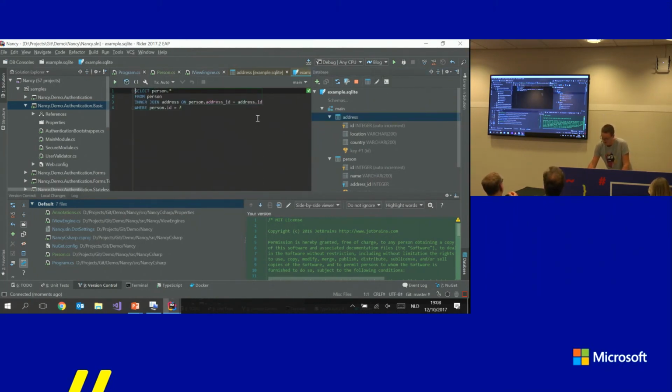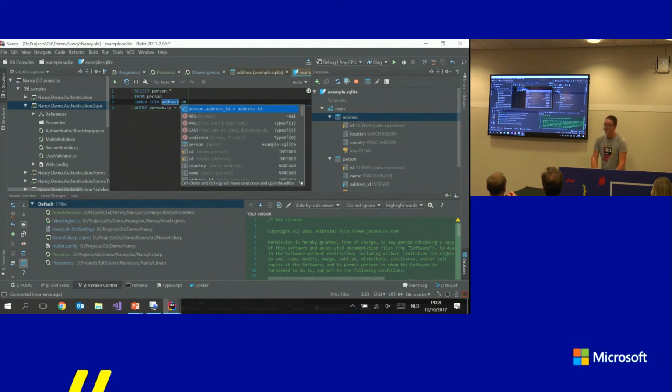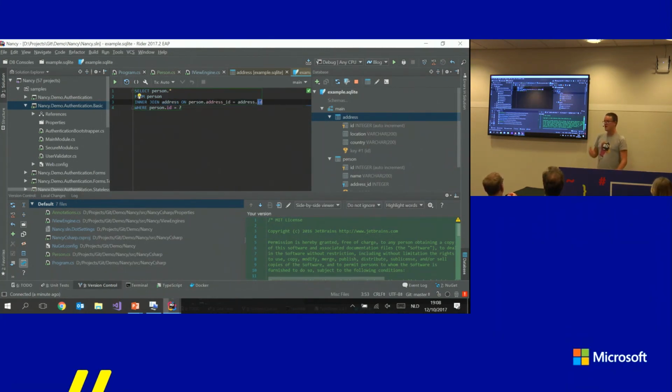Another nice one is that we do code completion as well. So since we scan the entire query or the entire database and we know about your foreign keys and so on, what I can do is write a query where I select the person and the address together with a join. If I want to complete my join, it will automatically detect this is the only foreign key that I have in this case and suggest me to just complete with that foreign key. Works with simple one-to-one relationships, one-to-many, many-to-many, and so on. If you have multiple foreign keys, you'll just see them all in there and you can just complete and run the query.